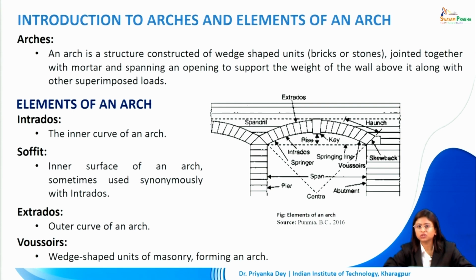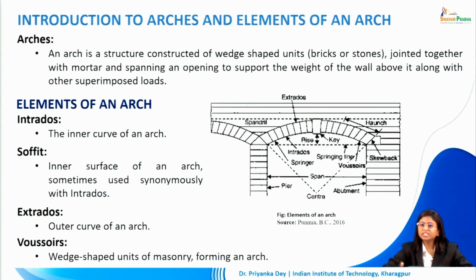Now what are arches? They are structures which are constructed of wedge-shaped units. They may be bricks or stones, which are jointed together with mortar and spanning an opening to support the weight of the wall above it along with other superimposed loads. So instead of going for a conventional straight opening where we have a lintel on top, we can also opt for arches to span large gaps.